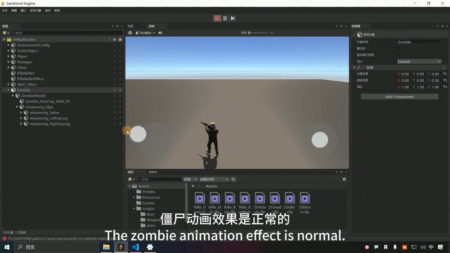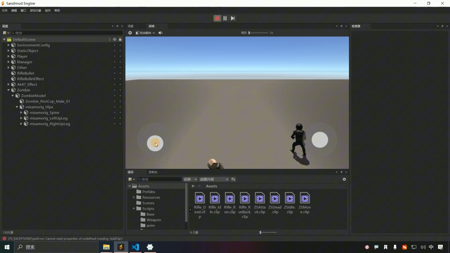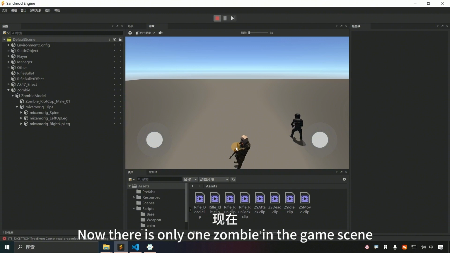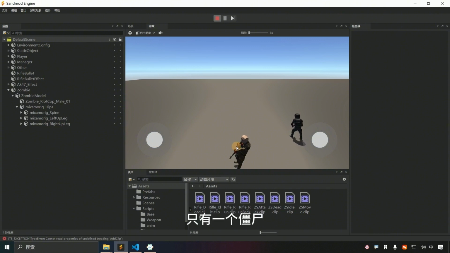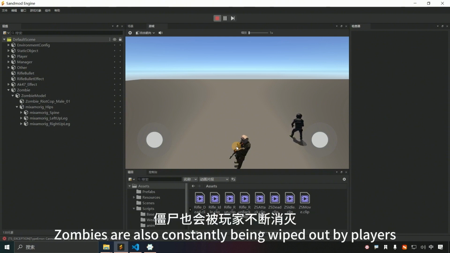The zombie animation effect is normal. Now there is only one zombie in the game scene. In the actual game runtime, there will be a steady stream of zombies. Simultaneously, zombies are also constantly being wiped out by players.